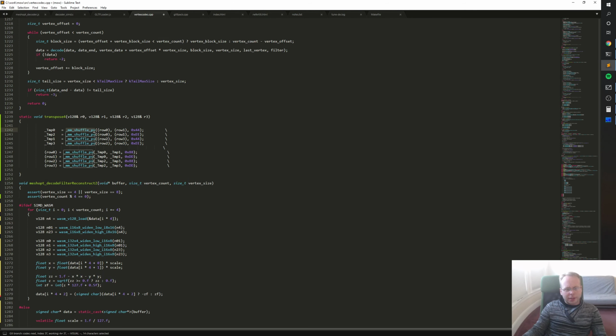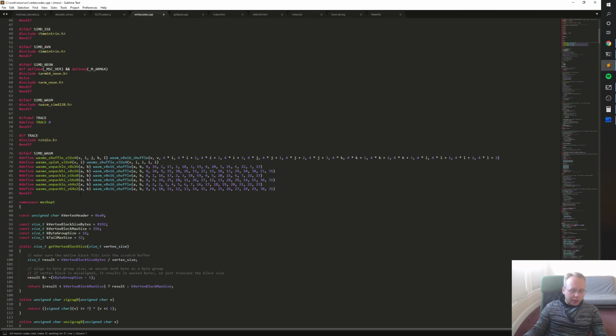Because this is just a primitive for general purpose shuffling of 4 component vectors. Oh, and we're actually, no, not like this. I have some macros here that simplify the job of writing WASM code a bit.